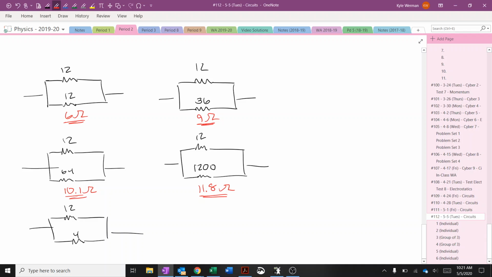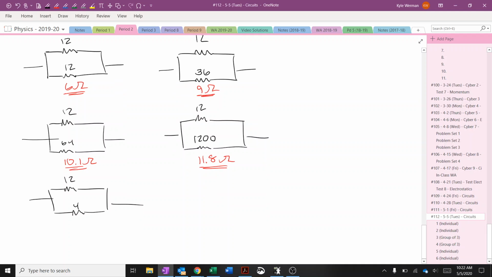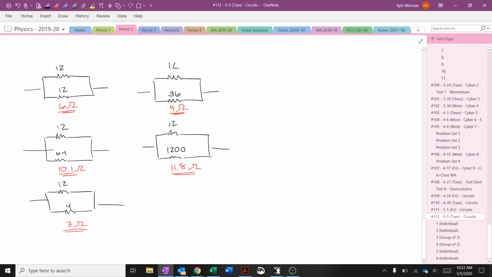You guys see a pattern here? The bigger the resistor you pair with that 12, the closer the equivalent resistance will be to 12. If I did 12 and like 12 million, I'll probably have a resistance of like 11.9999999, right? But as long as that other resistance, the smallest I can get is going to be half. And so when I go 12 and 4, well, now 4 is my smaller resistor, so it's got to be less than 4, and it turns out this is 3 ohms. All right, so it's got to be less than the smallest one. So now we've seen a bunch of different patterns here with resistors. Hopefully, as you start to do these, you'll see how these things all play out.